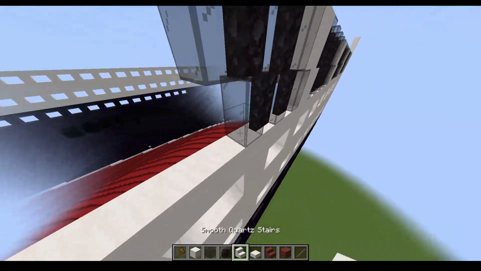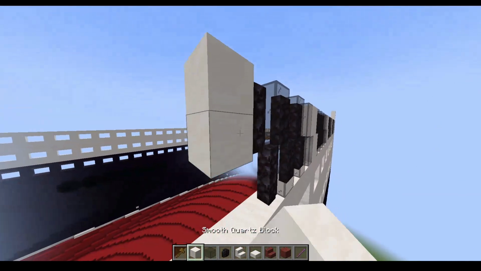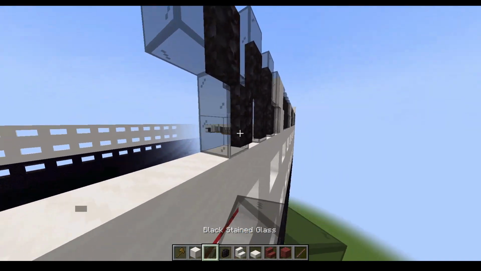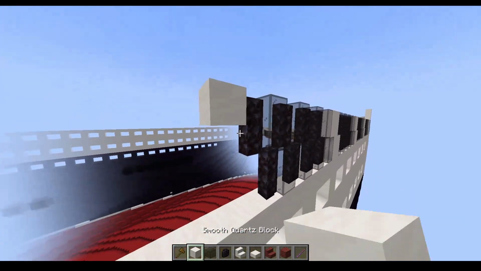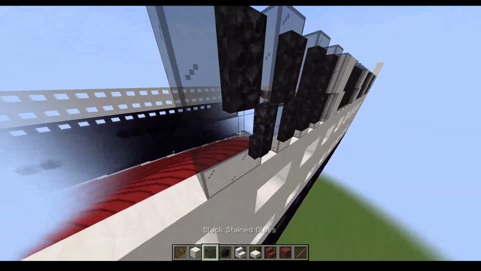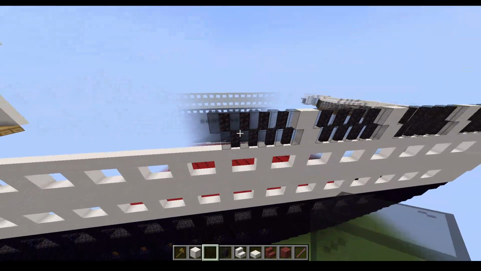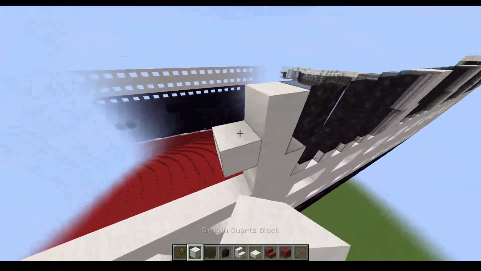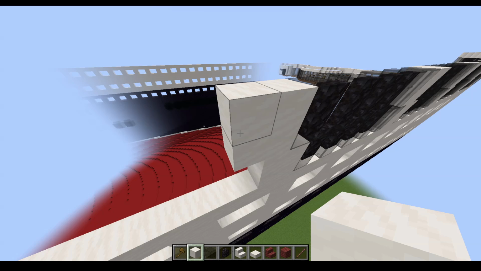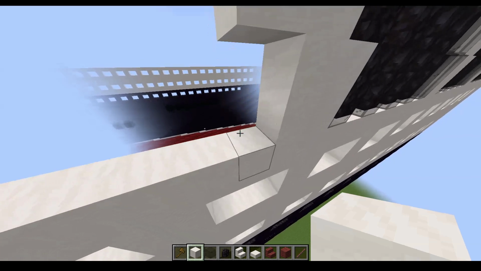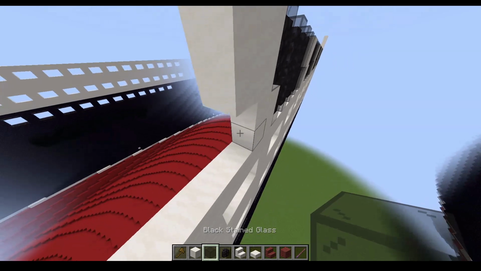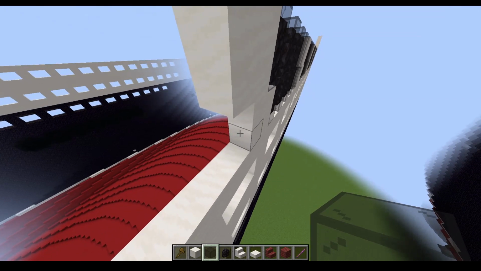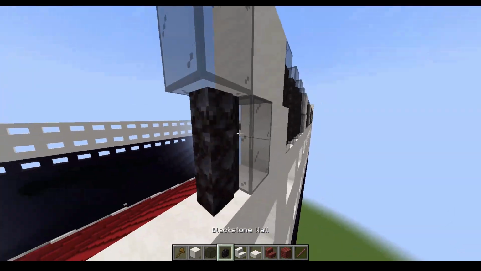So there's 5, 6, 7 here, 8, and then 9. Now 2 and 2. And then here we're going to have a smaller one. It's going to be 4 long. So just 2 windows and 2 walls.